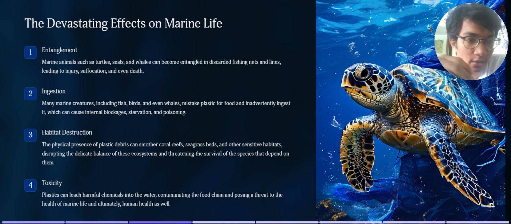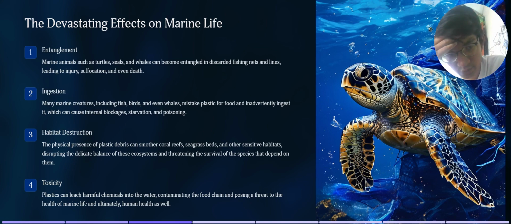How will we do that? We'll make sure that we do not discard plastic directly in the oceans. First, we'll have to treat it. We have to do something about it, right? Maybe we will see the solutions to it in the next slides.